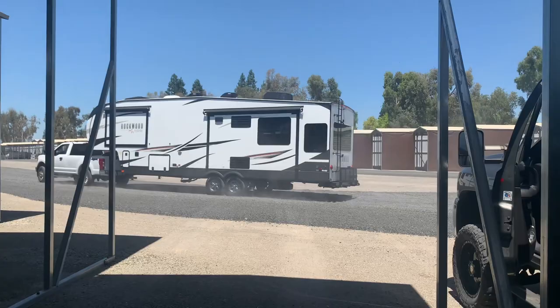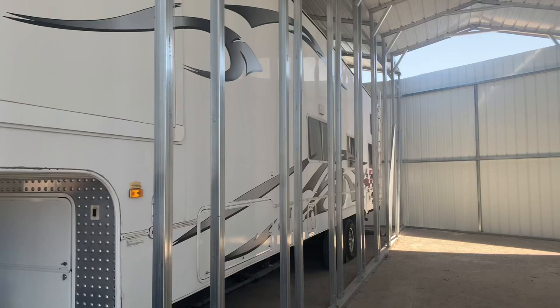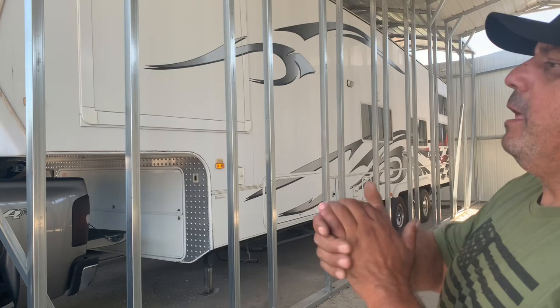Sorry, I got distracted. So that's right now. This facility right here, it's big. We moved our trailer out here because they were charging us a lot of money over there, almost over $300, right? Yes, $318. And right here, it's a way better facility. It's a little far from our house, probably about 30 minutes. But if we're gonna save how much a year to do this? Quite a bit.